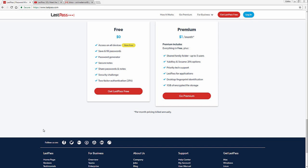So I do gotta say that, originally when I first heard about password managers and password management systems, I was a little bit reluctant and hesitant to use one because I wasn't really comfortable confiding all of my passwords to a company or to a system. And then I did a lot of research, and I read a lot about LastPass and its pros, its cons, issues they had in the past, and how they had troubleshot and resolved them.